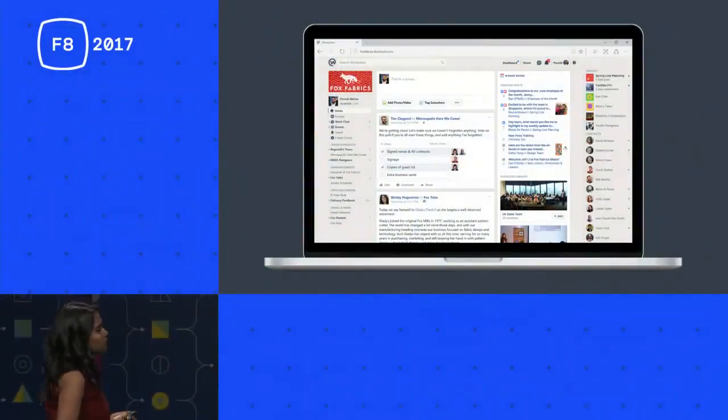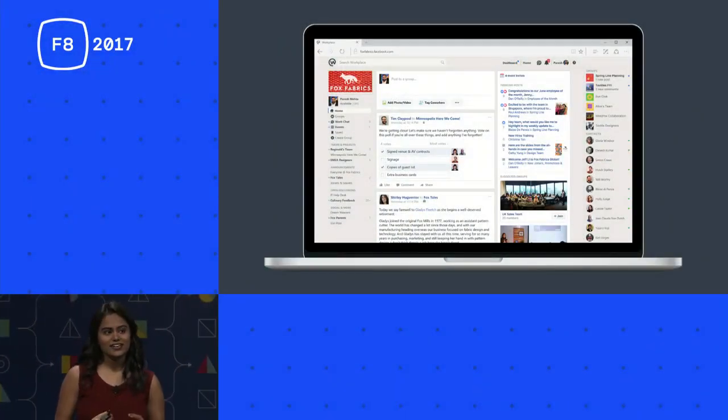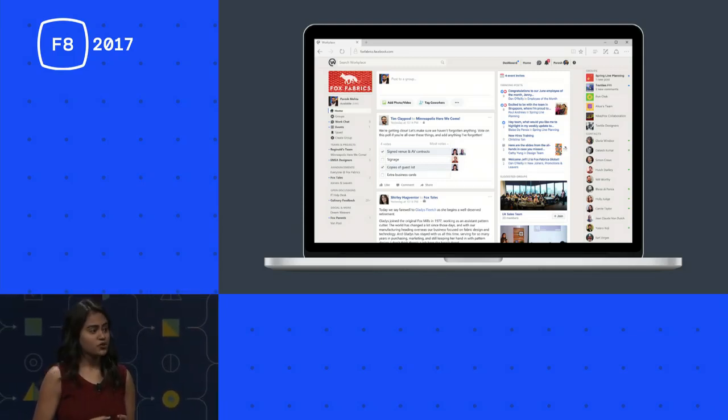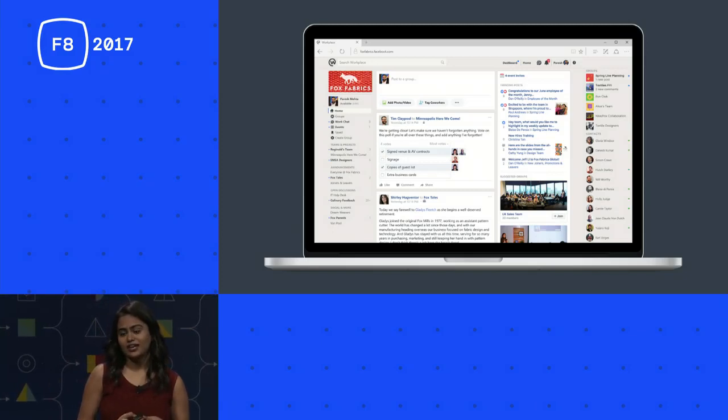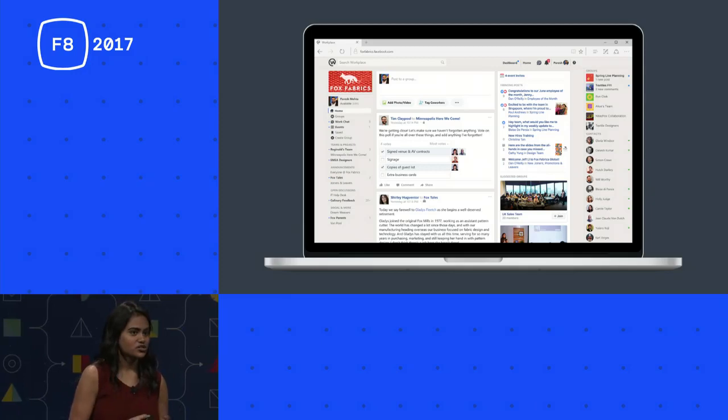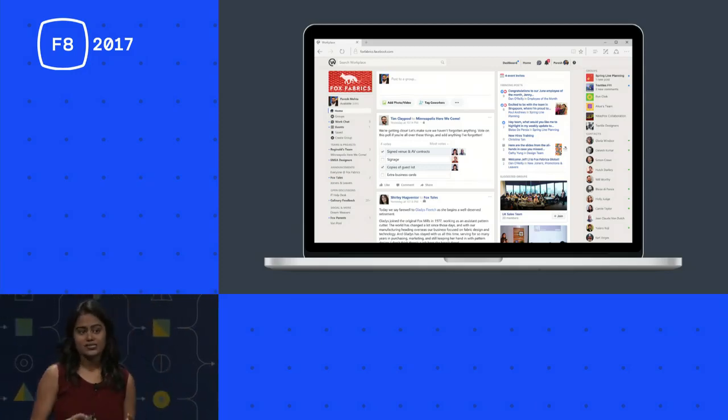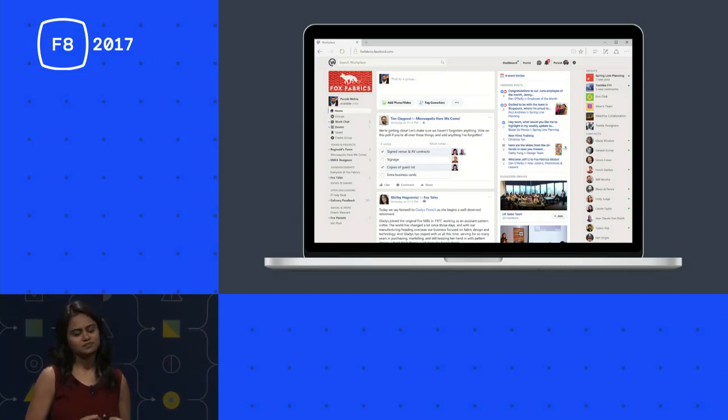If you were in Simon and Joanna's talk earlier, you'd have heard about Workplace and its features. But if you were not, let me give you a quick introduction to what Workplace is. So this is the Workplace home screen. As you can see, it looks very similar to Facebook, but is set in work context. This product is based around groups and chat. Groups are where people come together and participate not only in social discussions, but also to discuss ideas, problems, and make plans of action. And chat is to allow you to message your coworkers or call them.